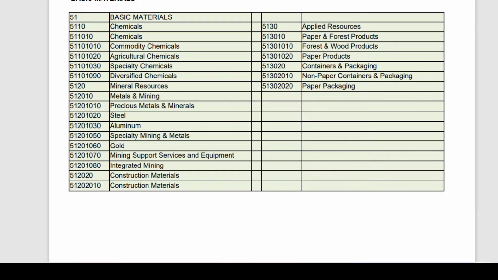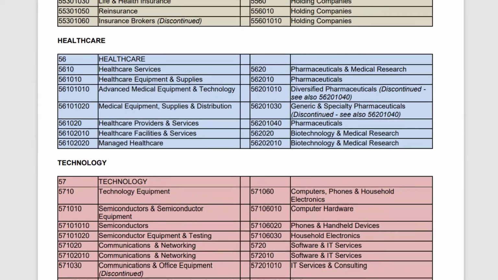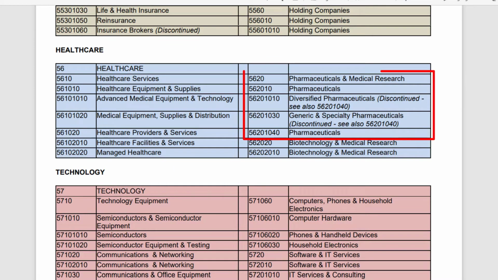So let's say we want to search for reports on the pharmaceuticals industry. Here in the healthcare section, we see 5 codes with that term, so we might use a search for pharmaceuticals in the classifications field as a starting point.